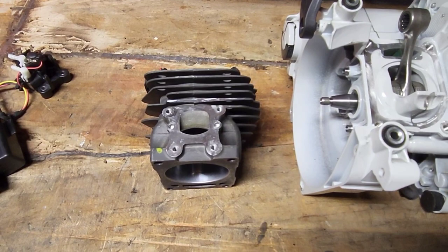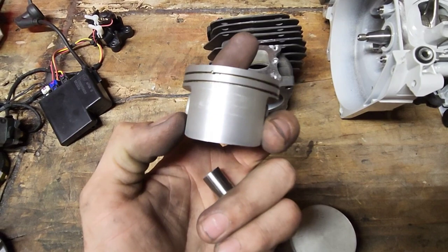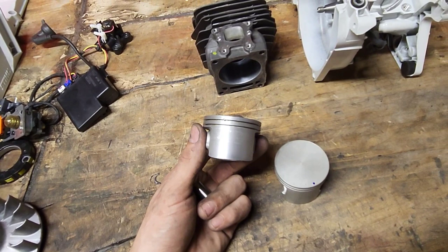Now, a lot of these pistons from Stihl, this would be your intake side, these pistons are all over the map. They are terrible pistons. I'm going to say that right off the bat. I've never shied from this. They need to fix these damn pistons. The saws obviously do like a low intake timing, but I've had a difference.